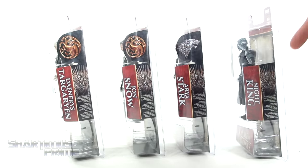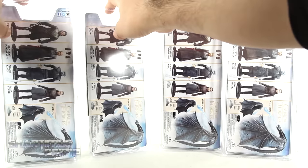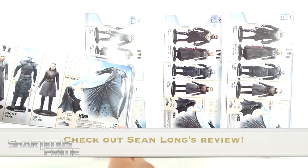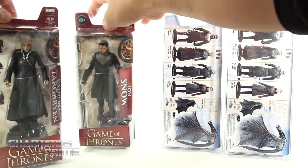You can see the crest associated with their families — Night King doesn't have one. Here's a look at the back of the packaging; they have the same card on the very back. And there's this Viserion Dragon base that looks really cool — I like that, so that looks pretty awesome. Nothing more on the top or the bottom, so let's crack these things open.